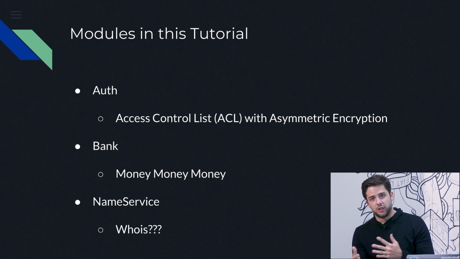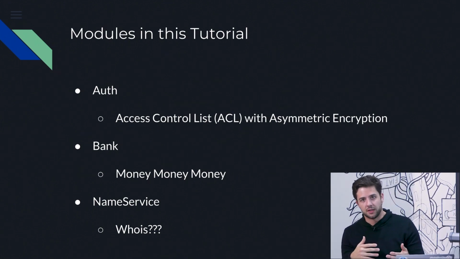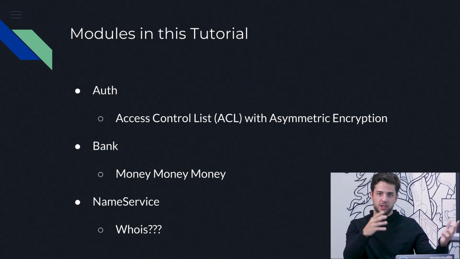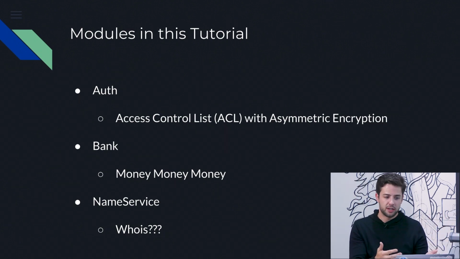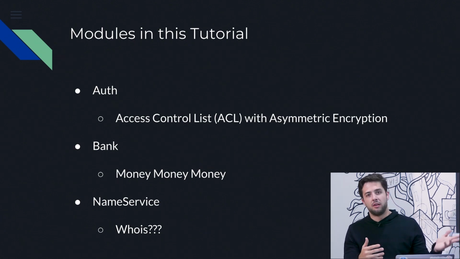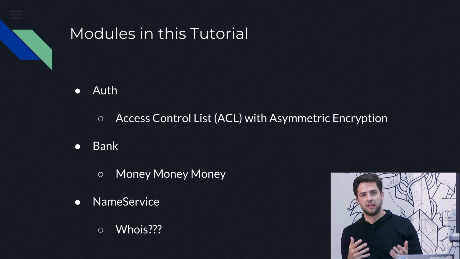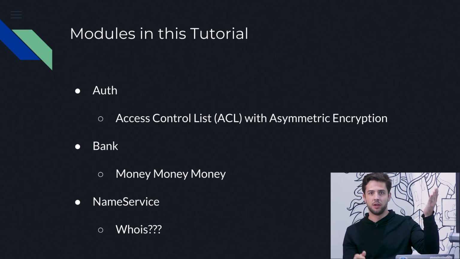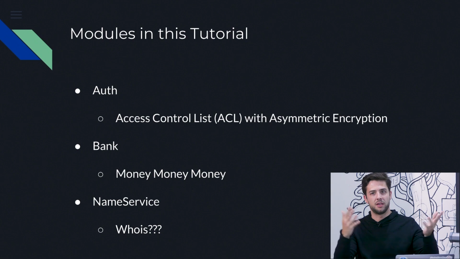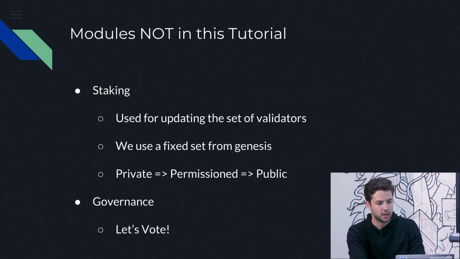And then there's bank, which is closely paired with auth, keeping track of the amount of tokens. Obviously, when we were talking about the state machine and a starting state, there might be a starting state with some number of tokens in it. And then our name service is the other module that's going to be in this. We'll build this, and it essentially maps a name to some data. In the DNS service, that's a zone file, and it's going to be roughly the same thing here.